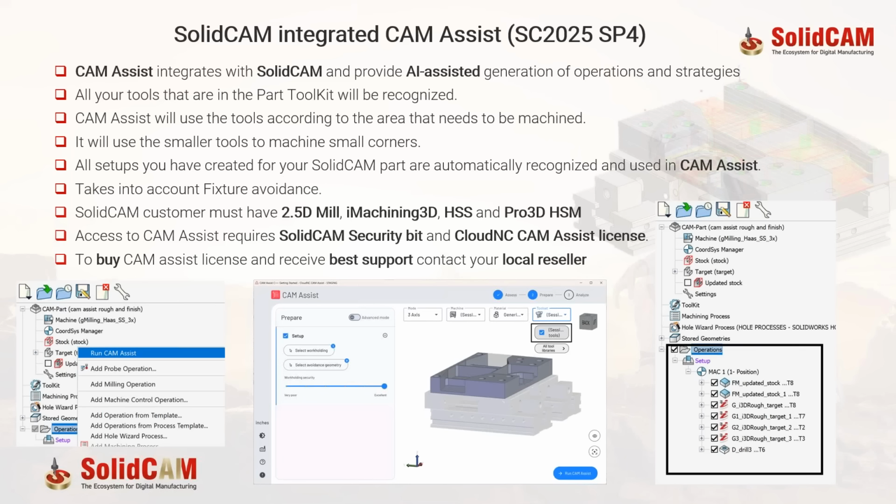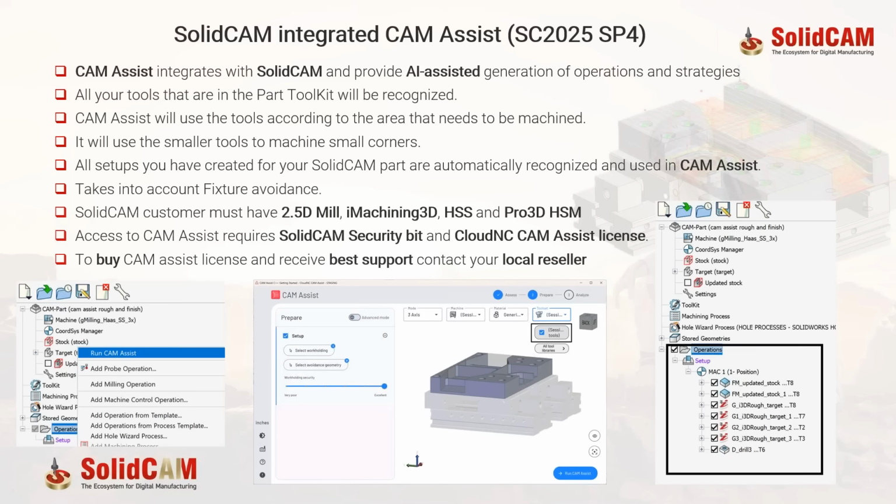We are going to have a dedicated webinar about CAM Assist already next week. It is important that you see more about this integration in that webinar, because we are going to go through all the examples and all the questions there. Over here, I'm just giving you the main bullet points.